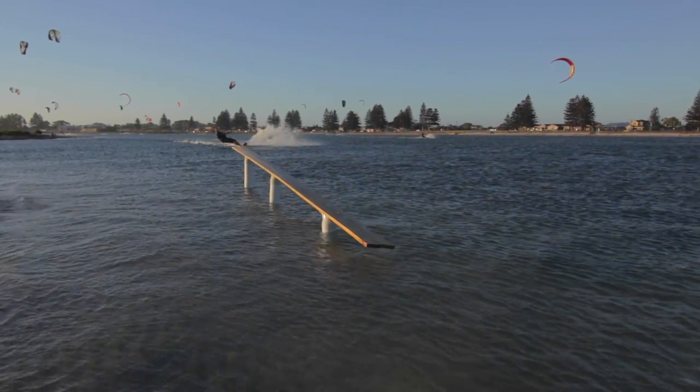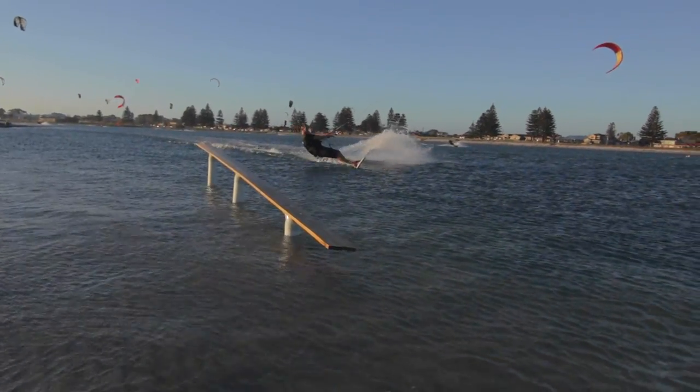Where do you begin? What tricks do you do at the beginning? The first thing you want to do is just learn to ride along — go upwind without straps. You need to learn a proper position on the board, because a lot of people who ride a twin tip or a wakeboard put a lot of weight on their back foot. If you do this on a wake skate you're never going to go upwind. More weight on your front foot — once you work that out, you can start trying other stuff.